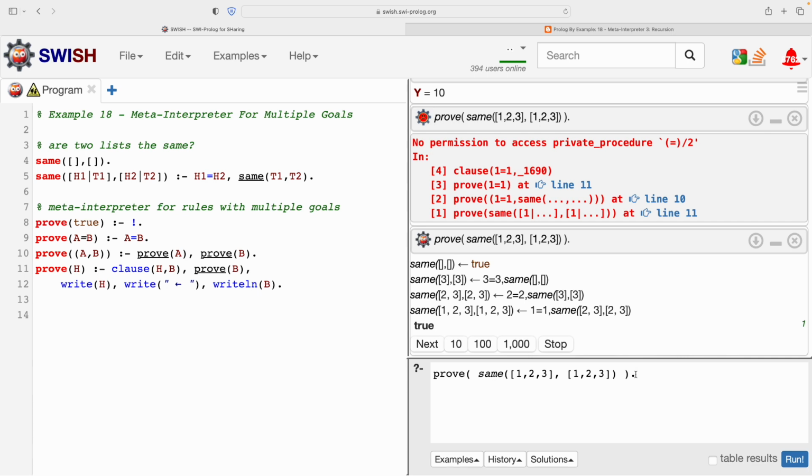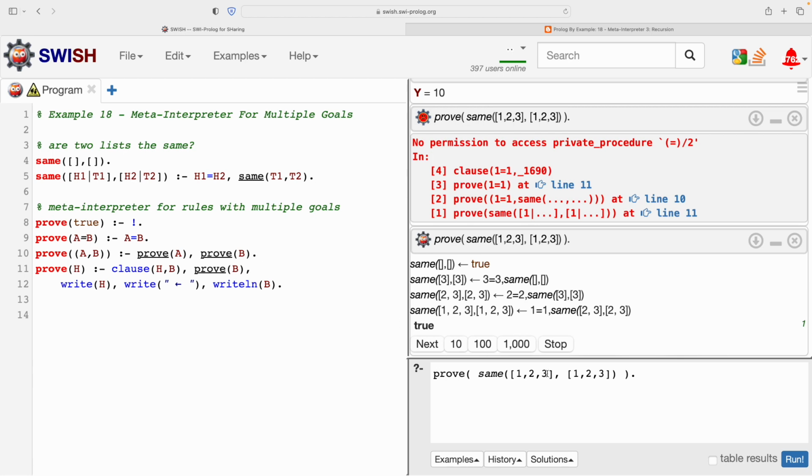successfully matching rules as an explanation is really handy, particularly when you have a proof that requires several steps, like a recursive one. So our meta-interpreter is recursive now, at least here, and here. But now we can work with programs that are recursive as well. So same will call same, and our meta-interpreter can handle that without any additional thinking, because all we needed was the ability to work with multiple properties in a rule.